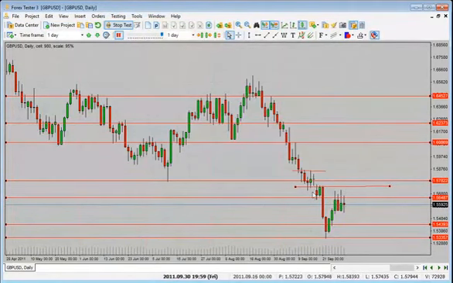So what we have here is a drop, a pullback, and now I'm looking for another drop for price to come and test this level. However, if the price closes above here, we get a bullish candle close above here, then price will turn bullish and it can go further up all the way to this level. So right now it's very neutral. We do have a little bit of bearishness in this candle because we have the red candle here. So let's see. So I'm still looking for price to drop.